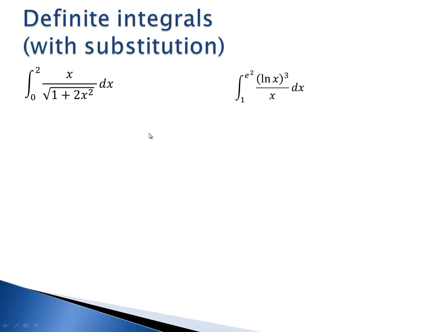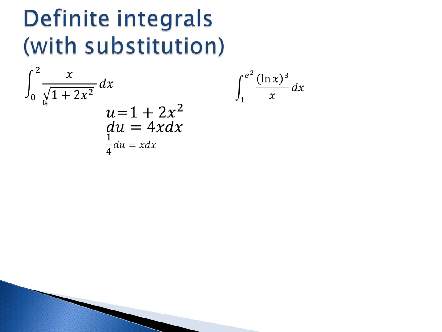Okay, so what substitution do you think is required on this first one with the square root over here? I think the inside of the square root is the best way to go. So there's our u, 1 plus 2x squared. Alright. Anytime we have a u, we'll need a du. So in this case that's 4x dx, derivative of u. This is 2 times 2, that's 4, and then x to the 1. So 4x dx.